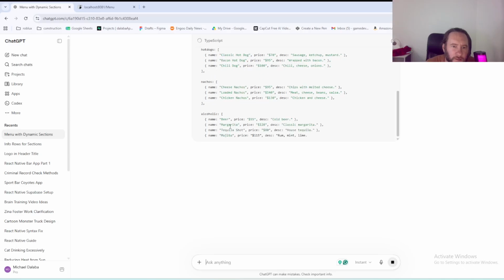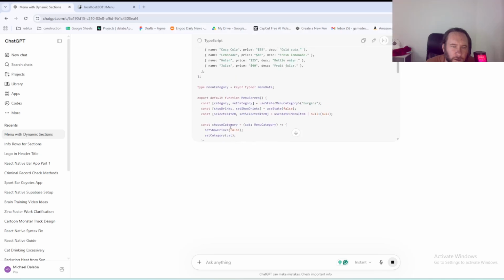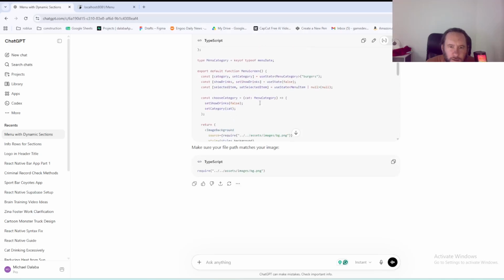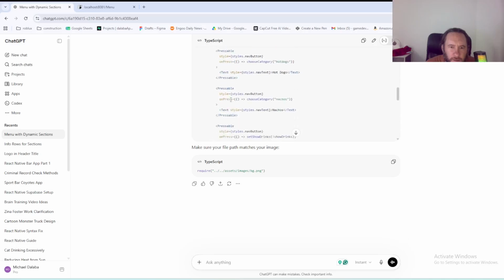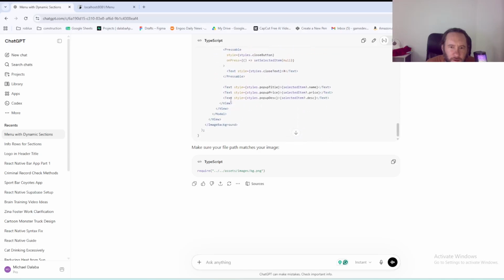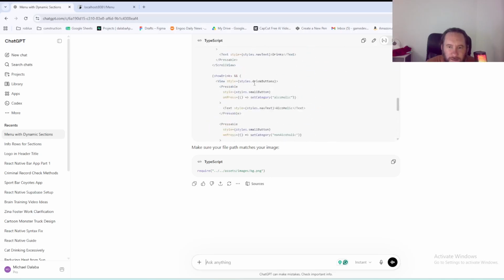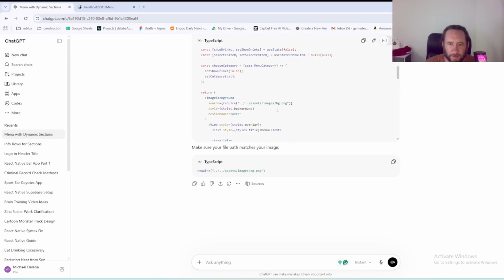Yeah, I got it. Class category menu. I don't even see the class map anymore. Yeah, it matches. Well, it should because you gave it to me. Okay.